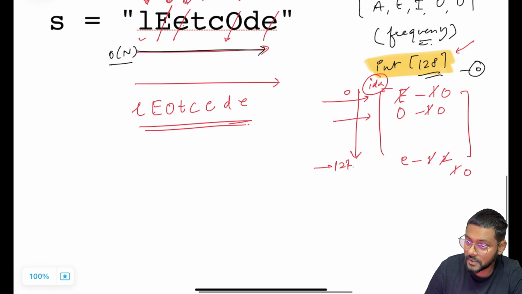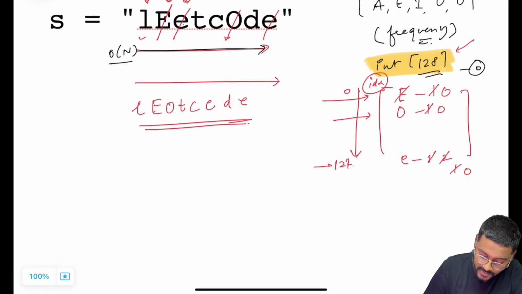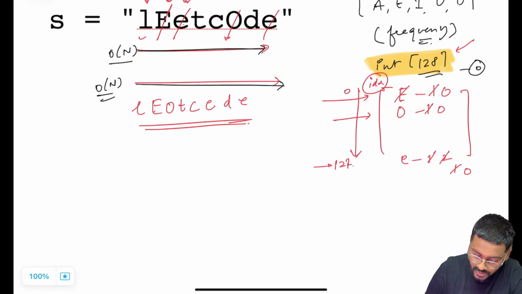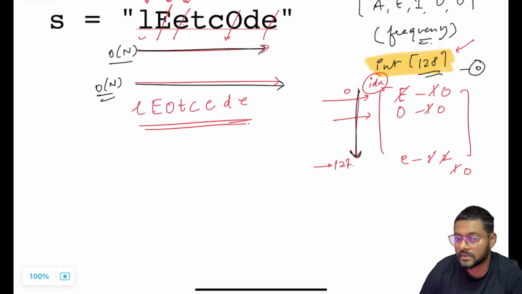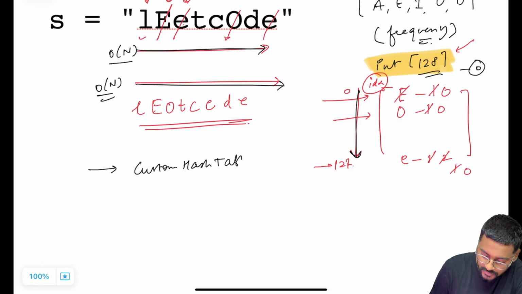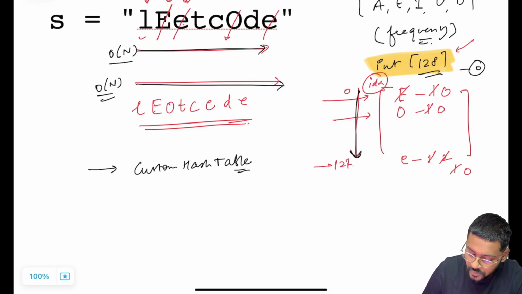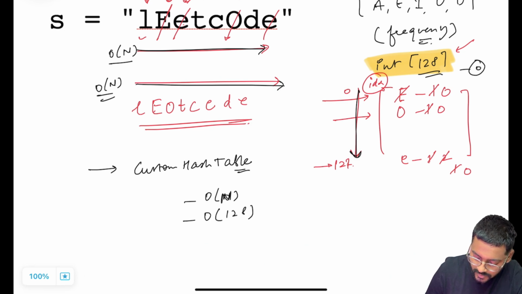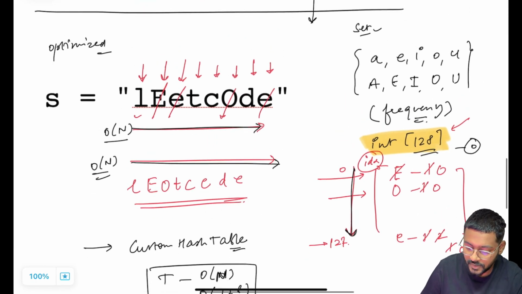There is no need to sort again, and then iterate over the same string again, that is also order of n time operation. But when I'm iterating over the string again, I will be iterating and picking items from the custom hash table. So here the concept that we used is a custom hash table, and here we did not sort anything, and the time complexity is order of n time. And what about the space complexity? Space complexity is constant. This is time and this is space. So that's how we can optimize it and do it in a linear time.